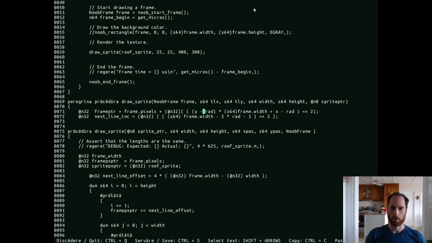Since we're not doing these with the radius, it's a bit easier now. We want to multiply the frame width by the top left Y, and then add in the top left X. Then we want to multiply everything by 2. These parentheses seem correct. Cast that to an N32 and offset it.